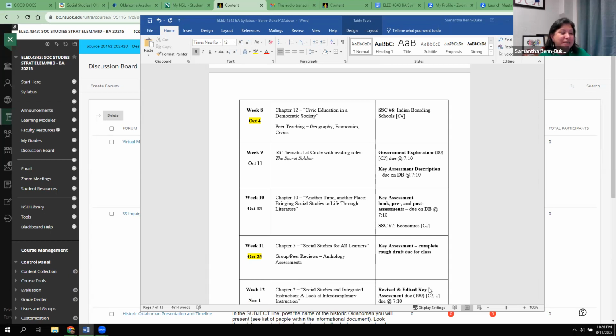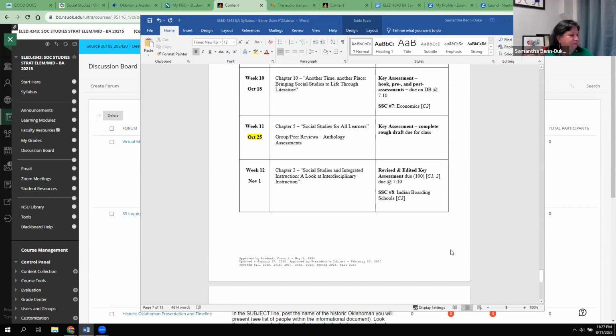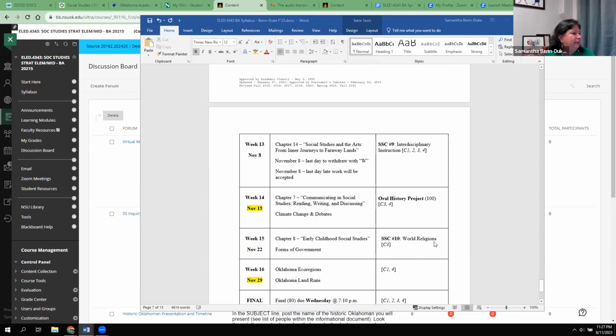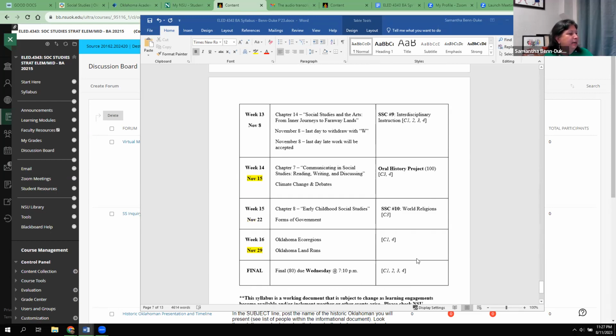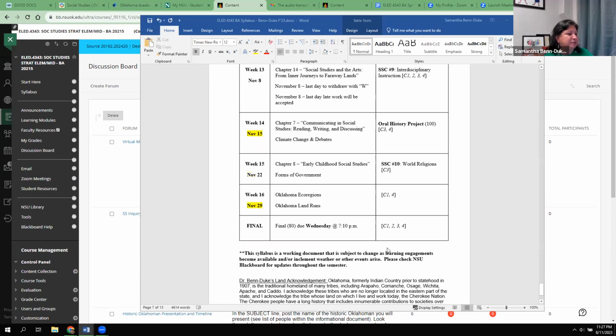Notice it no longer says chalk and wire. You may be aware that we are no longer using chalk and wire, although of course all your records have been saved, so don't worry about that. But for this semester, you'll be submitting those just on Blackboard, but we will use the same rubric as though it had been submitted on chalk and wire. And then through week 16 here, and then your final would be due on that Wednesday evening, which would be the time that it would be due if we met for class, if we were a regular face-to-face class.